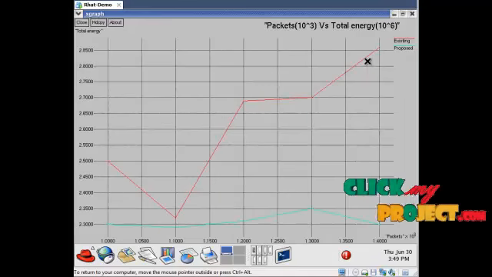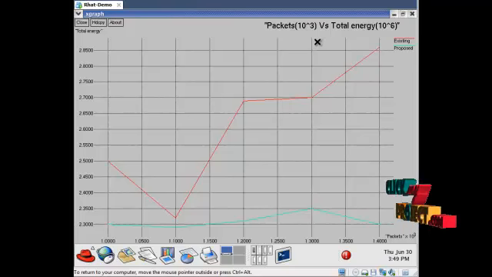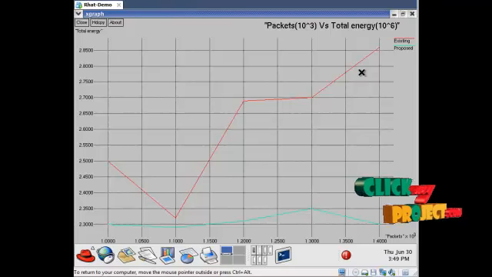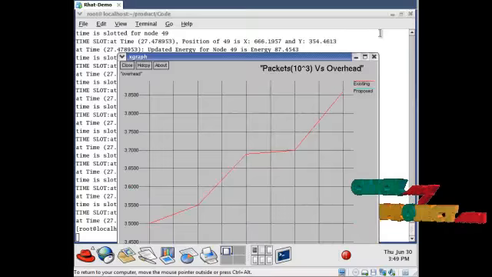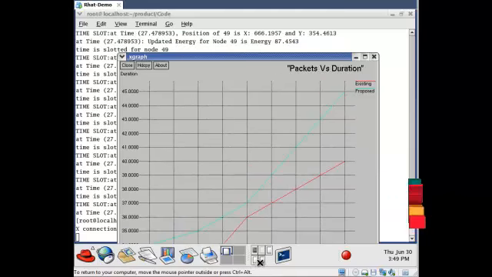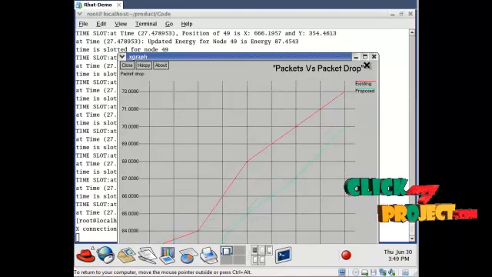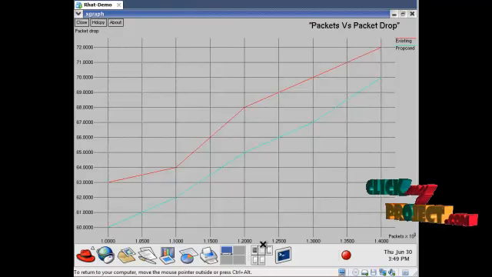This is our simulation result graph for packet delay. So the existing system has more packet delay than our proposed system. So we achieve a better delay tolerant environment. The packet dropping ratio for the existing system is higher than the proposed system.